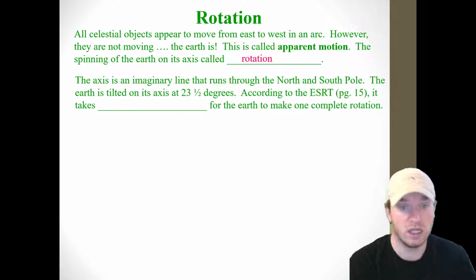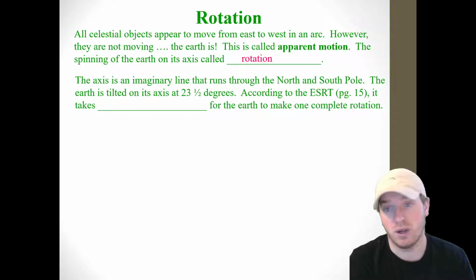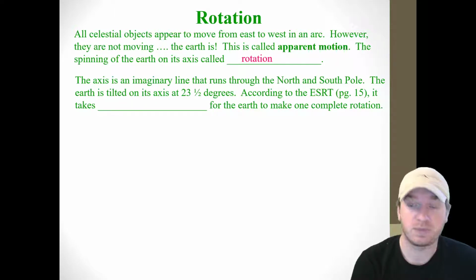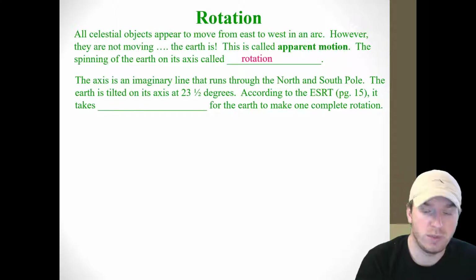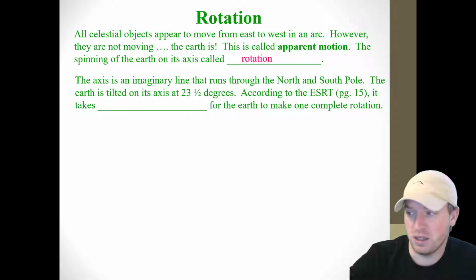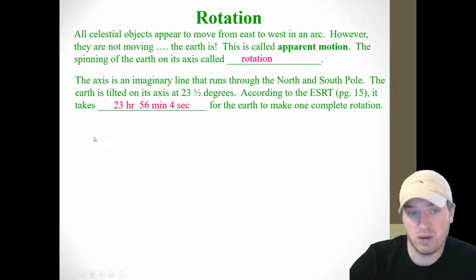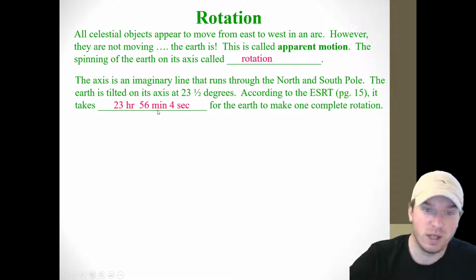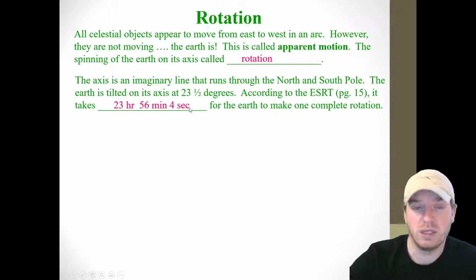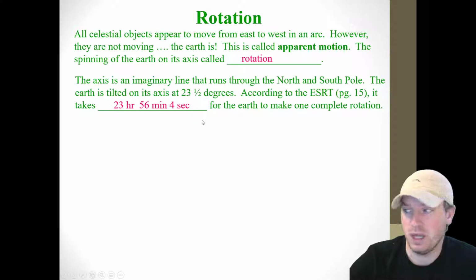It's the Earth's rotation on its axis, which we know has a 23.5 degree tilt, and it takes just about 24 hours for our rotation to be complete, which we consider one day. Now, it's actually a little bit less than 24 hours, and we'll talk about this in the coming weeks, but it's actually 23 hours, 56 minutes, and 4 seconds. You might think to yourself, well, Mr. P, where's the extra 3 minutes and 56 seconds? We'll talk about where that is. It didn't just disappear. Okay?